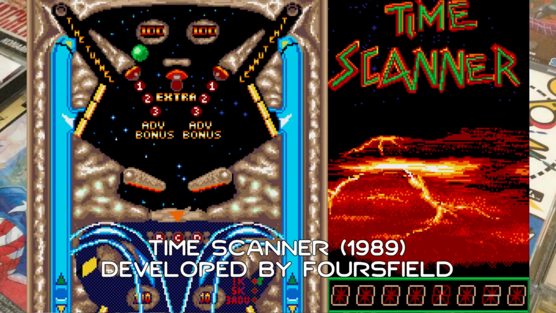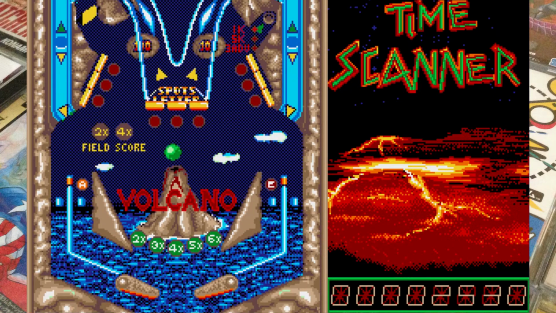Time Scanner is an oft-forgotten video pinball title from Sega that bizarrely got an Amiga port but never showed up on any of Sega's own home consoles. While the arcade version is a decent enough game with some good physics for a video pinball title of this heritage, the Amiga port is a mess.